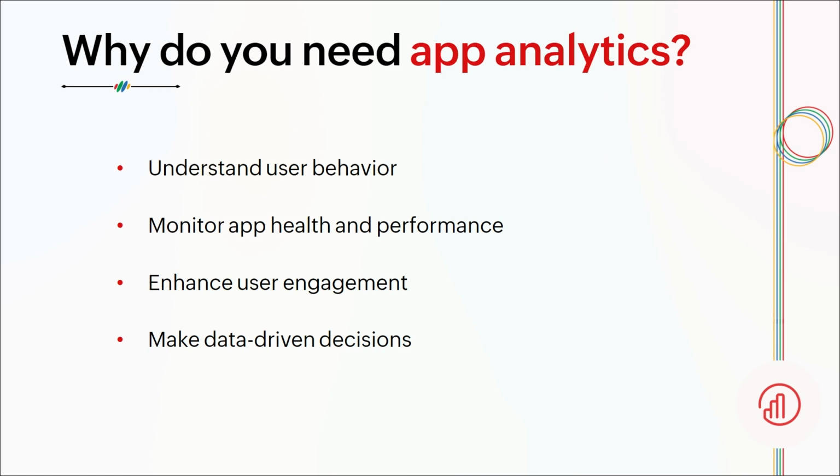Understanding user behavior through app analytics is essential. You can monitor and check which features in your app are being used the most and which are least used. This way, it helps you understand how users interact with your app. App analytics also helps you monitor your app's crashes and errors, notifying you so you can fix them and ensure your users have a smooth experience with your app.